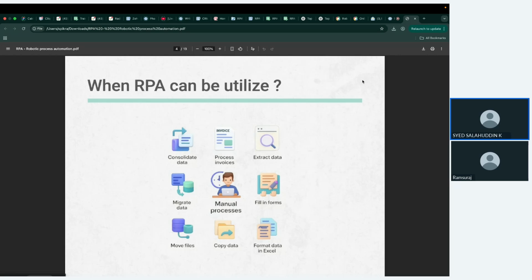You can use the RPA to bridge gaps between tools, say like Excel, CRMs, or even your own ERP systems. Then come the various kinds of browsers and so on.